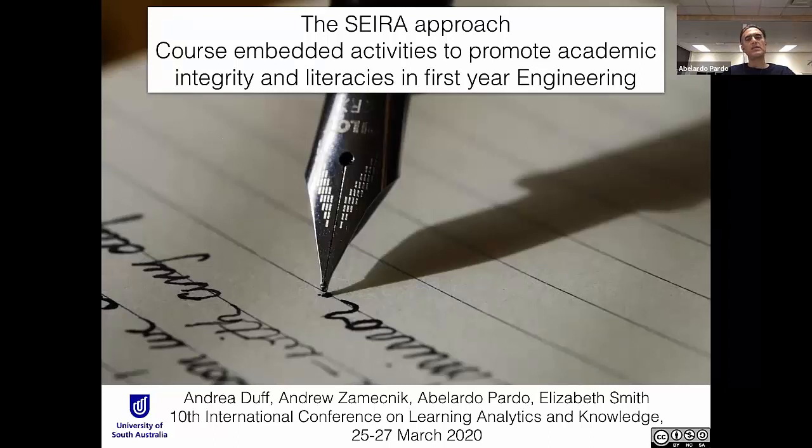Now, the problem that we had when we studied this, and we had a team of experts here at the university studying this problem, is that there are 2 different issues that need to be differentiated. One of them is detection, right? Detection of these breaches of academic integrity. And there is quite a lot of action and quite a lot of administrative process once a case of academic integrity breach is detected. I don't know what the situation is in the audience's institutions, but in our case, for example, there are quite a lot of policy documents and operational guides on how to deal with that detection.